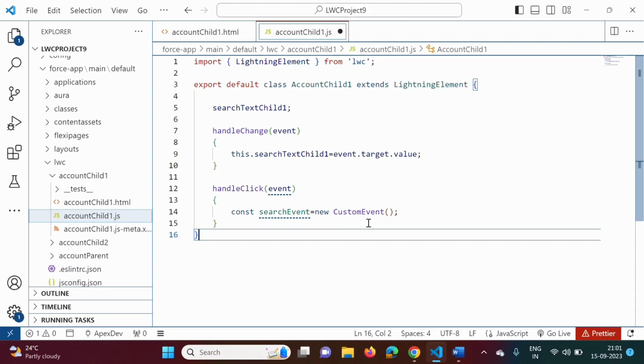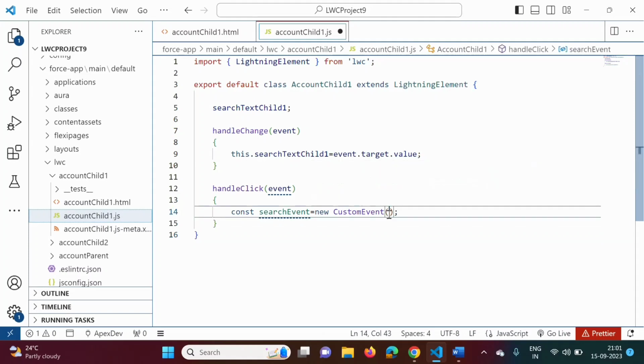To the constructor of CustomEvent, we have to pass two parameters. The first parameter is the name of the event. Some name I am giving, getsearchevent. This is the name I have given to the event.